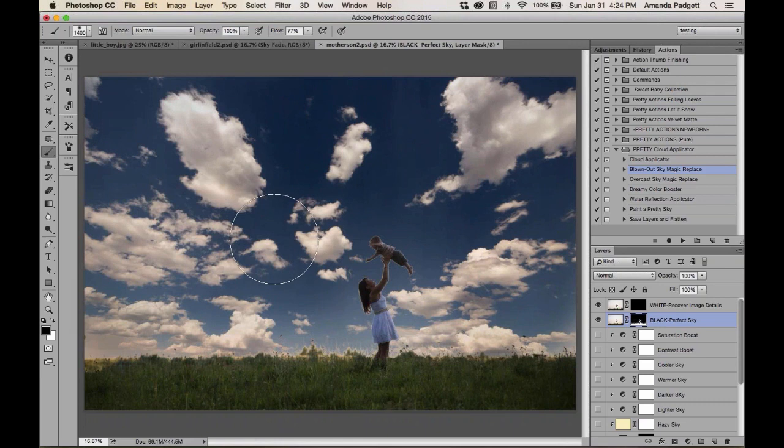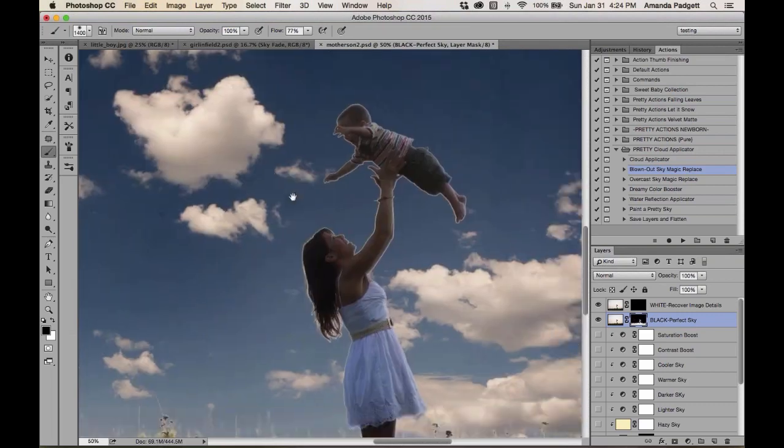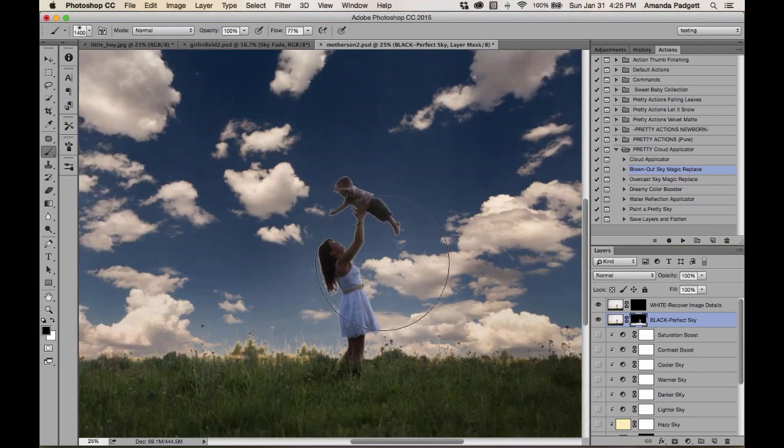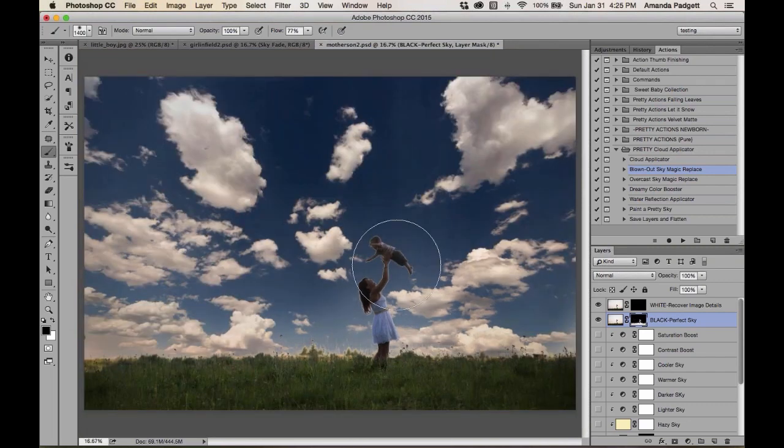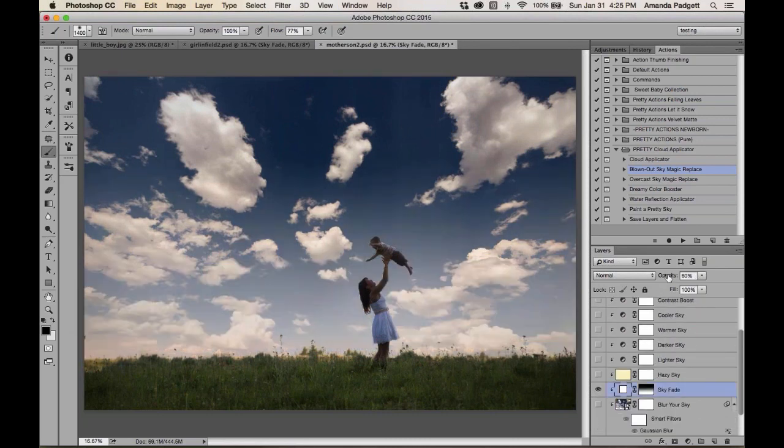Okay. Now we would want to move in and get a little closer and see that there's like a line around the mom and son. See that line? Now that can be tricky. So I'm going to hold off on that just yet because after we do some tweaks and changes, I may not feel like I need to do it that much. Okay. So I'm going to come down here to the sky fade and I'm going to increase it. About like that. So now I don't feel like the mom is really having any highlighting. The sun is a little bit though.